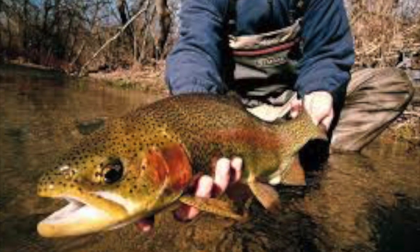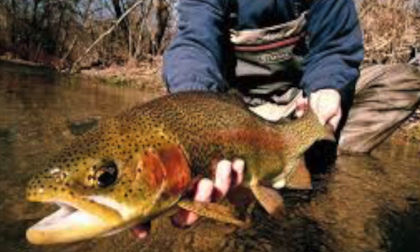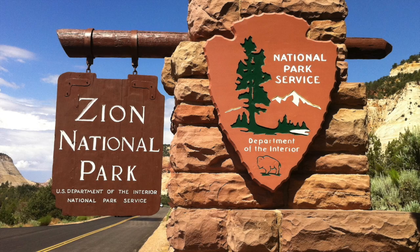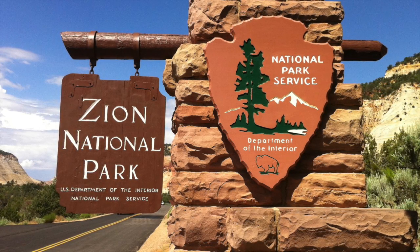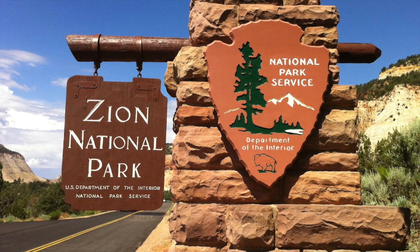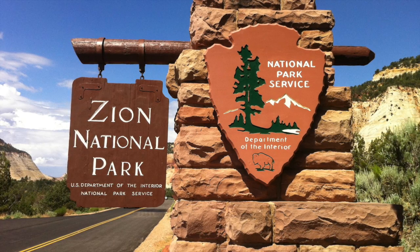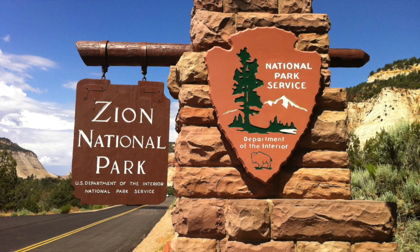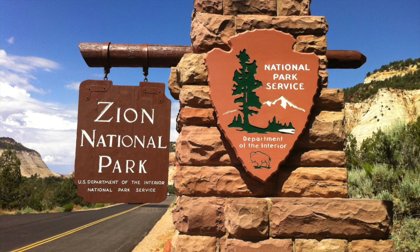On a final note, though we have gone over a few of our friends here at the park, remember to avoid bothering the animals. This is their home as much as it is ours, so enjoy your time and make sure you let these animals enjoy theirs. Have fun at the park and keep an eye open — you never know what will come out and say hi to you. If you see any dangerous animals, mostly in our carnivore department, make sure you tell a park ranger. For a full list of our animals, you can visit our website at www.nps.gov/zion/learn/nature/animals. We recommend you stay at least 25 feet away from the wildlife for your own well-being as well as for the animals. Zion National Park will cite visitors who feed the animals — these animals are able to hunt for themselves, so respect that and have a great day at the park.